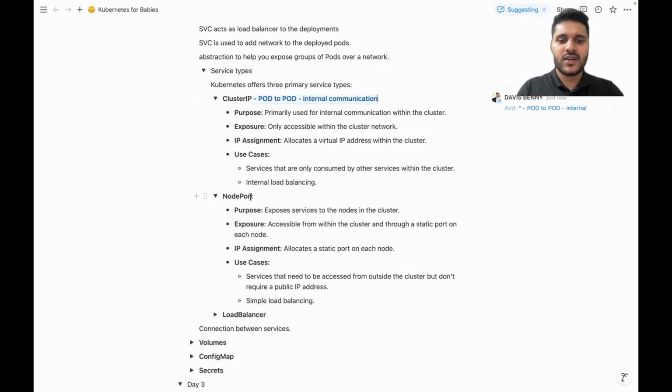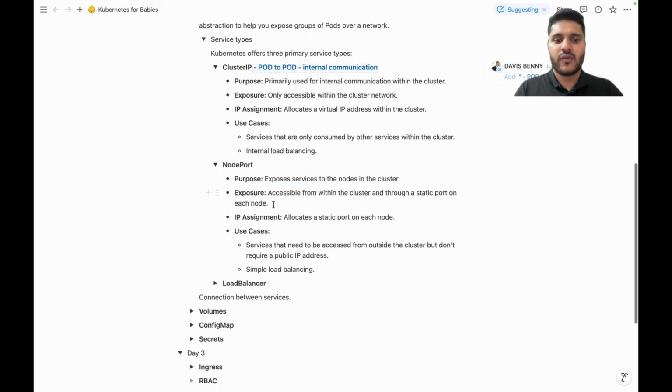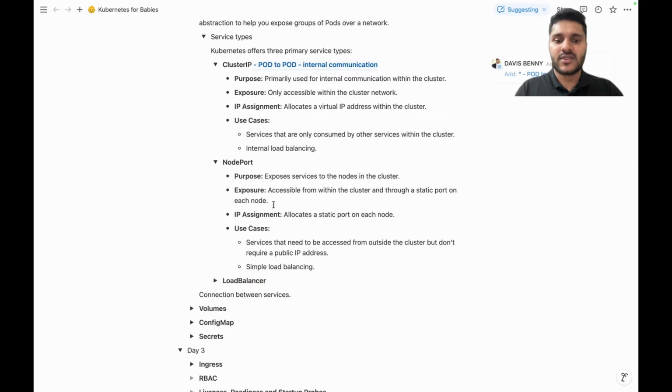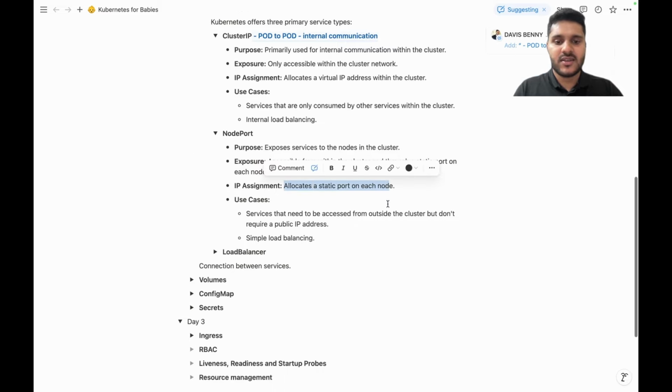NodePort exposes nodes in the cluster. This is used when you want to access the service within the cluster as well as from outside the cluster through a port. It allocates a static port on each node.